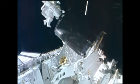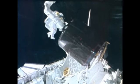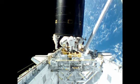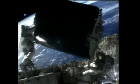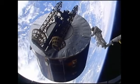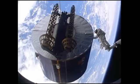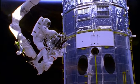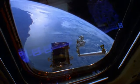We had several missions worth of satellite rescue, where we'd go out and either repair or go grab and put back in the payload bay to refurbish on the ground satellites that had issues. So we kind of made our mark in that regard as well. And so I think that really helped us in the early days to go from something that was to be avoided to an asset that would be utilized.